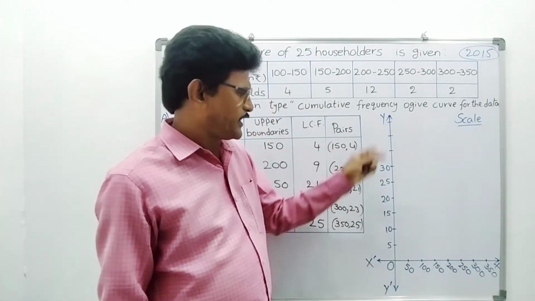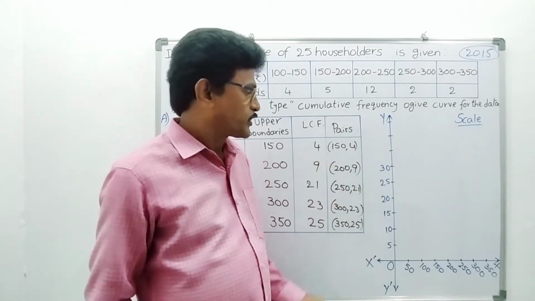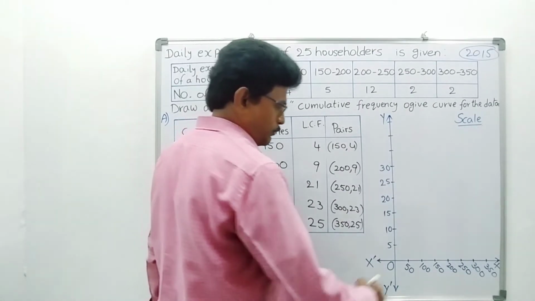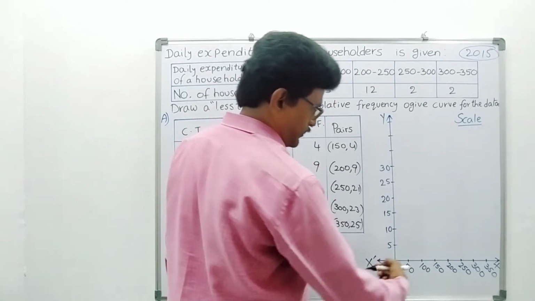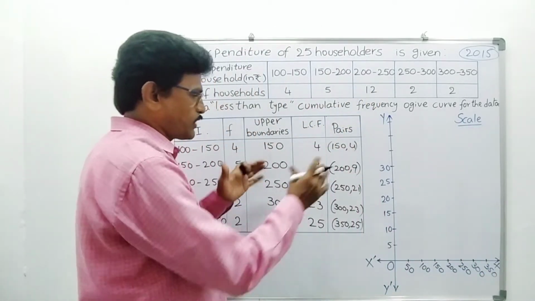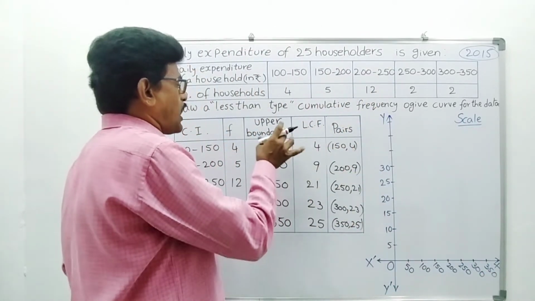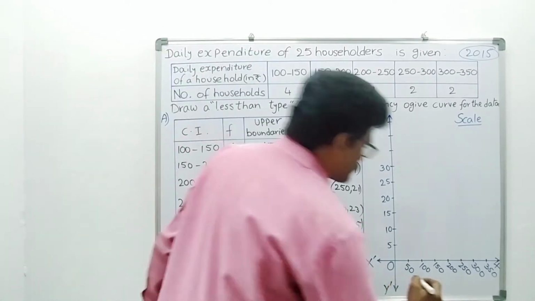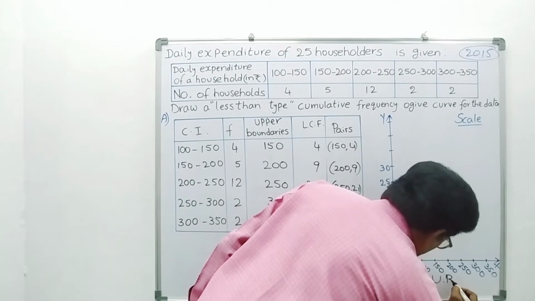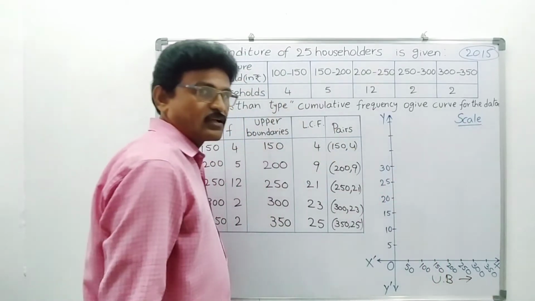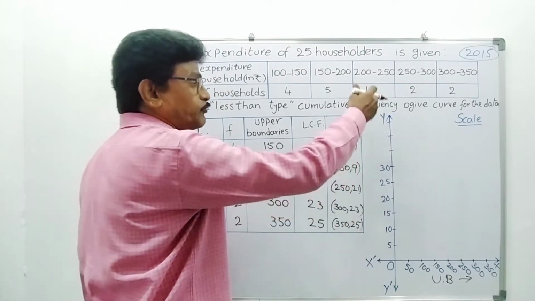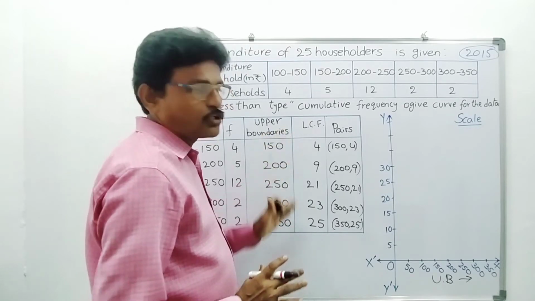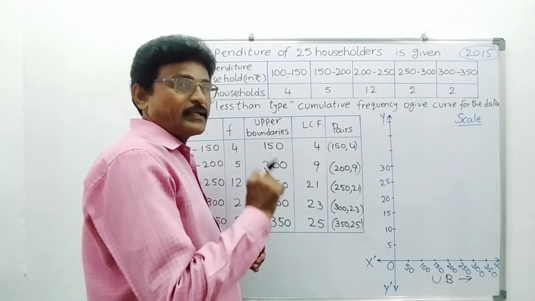Students, already I plotted here. You are having graph sheet. There, just to draw x-axis, y-axis. Now both are meeting at origin. Now here, how we have to take these values in the graph sheet? Upper boundaries and the cumulative frequency. On x-axis, we have to take upper boundaries. In short, I am writing UB. Okay. In short, also you can write upper boundaries. Right. On y-axis, what we have to take? Cumulative frequency. Which type? Here, only less than cumulative frequency. That's why I am writing L.C.F here.